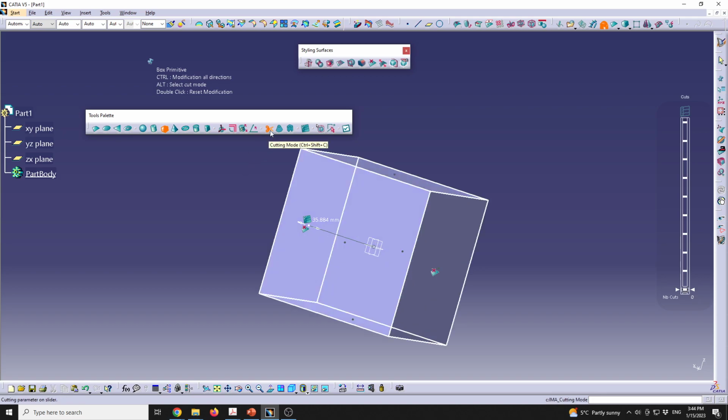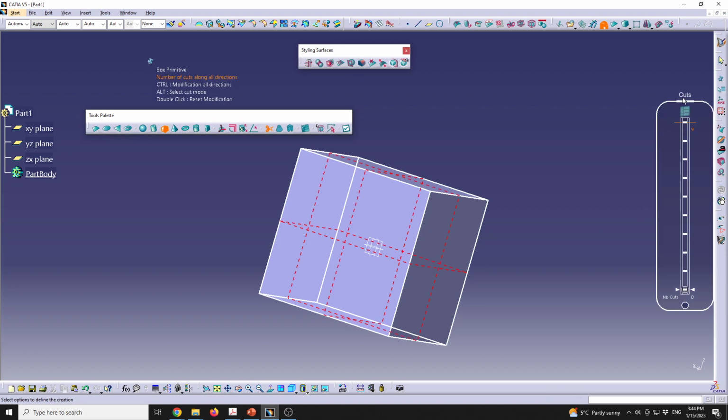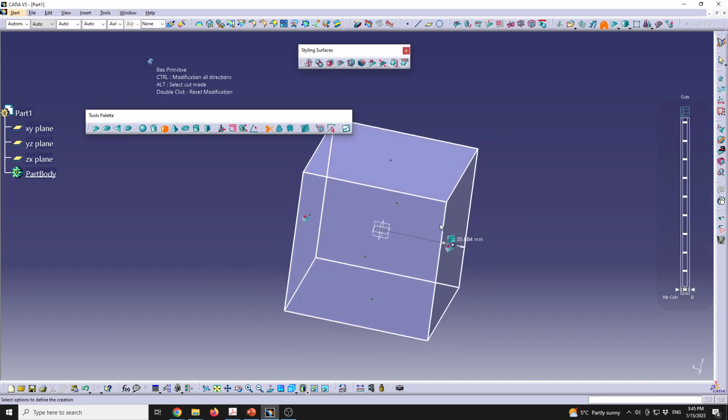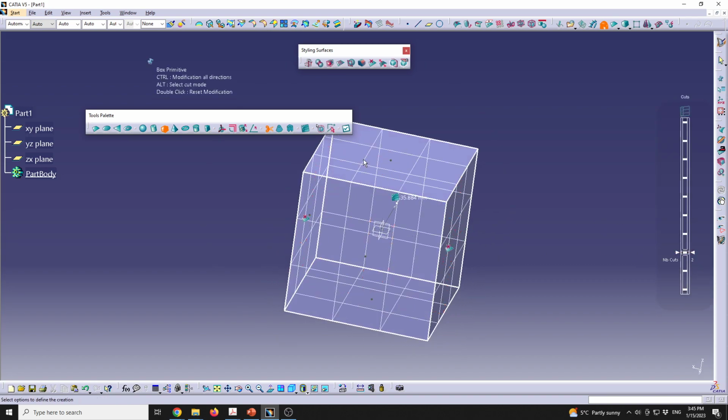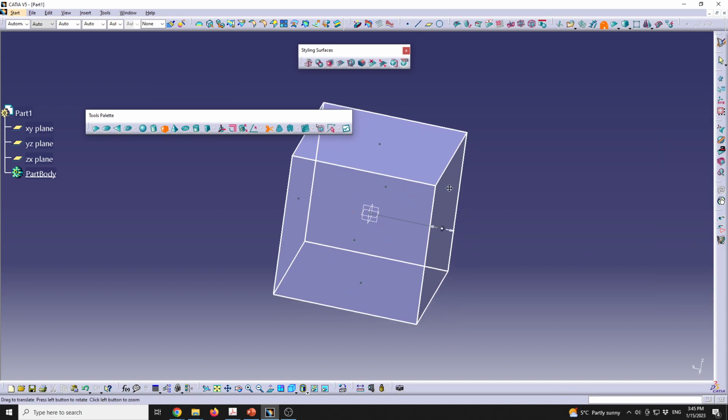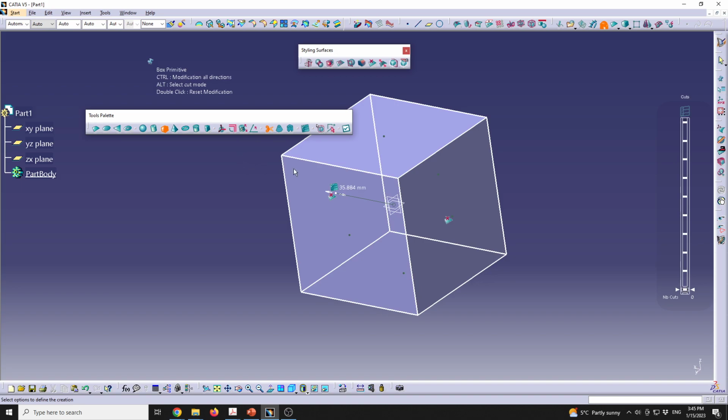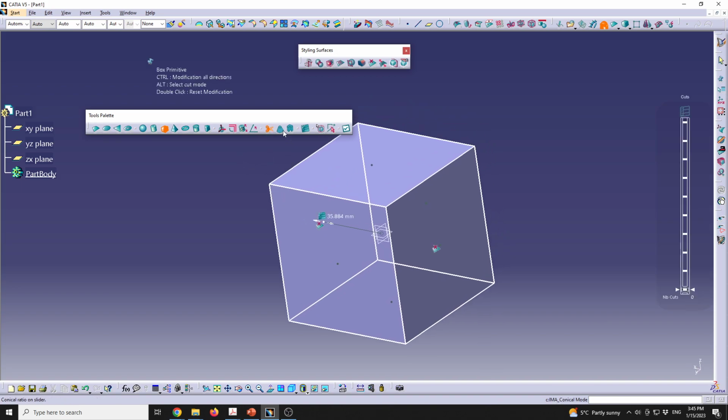So this next option represents the cutting mode. This is basically the number of cuts on this side. So this will define, let's say, the number of sections that we're gonna add. So we can add those to all the faces. And if I click out of that, it will no longer be active.